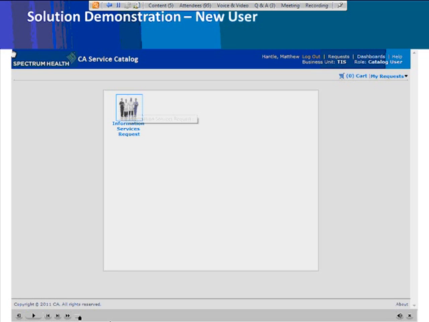So we really needed a place where we could centrally house all of those services and display them, but only display the services that were relevant to the person that's ordering the services. So in this case, we've got everything down to one service, one information services request. And I've made that a featured service within Service Catalog, and then I've disabled all of the other menus and just displayed the featured services. And so it's pretty easy for our users to simply go in and click on the picture or the text to get to that service.